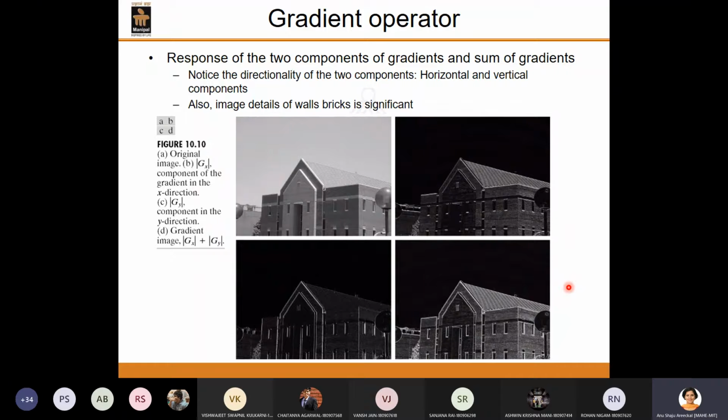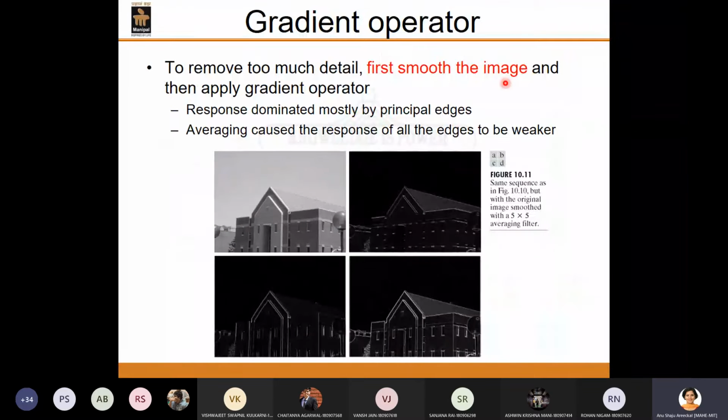So in order to avoid that, one strategy you can use is to first smoothen the image and then apply the edge operators. In this particular example, you see that this image has been smoothened, or averaged out. An averaging filter has been used, and then we take the horizontal and vertical components and add them together.